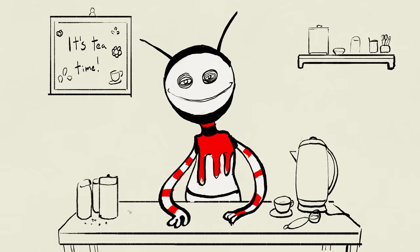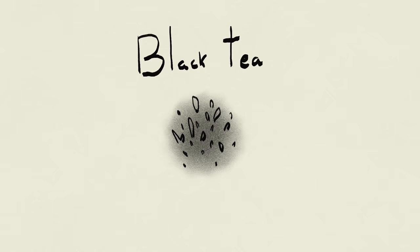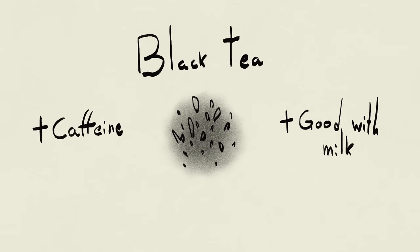In the West, most people's tea of choice is black tea. It has more caffeine, and you can have it with milk. And this is because, historically speaking, black tea was a lot more safe to trade with the West. This is because black tea lasts for longer than a year.